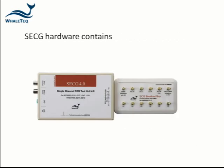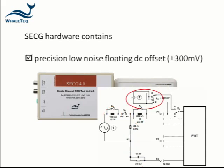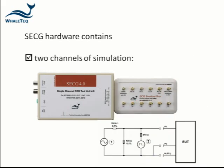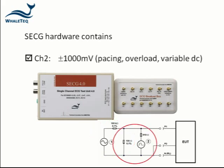The hardware box contains resistor-capacitor networks as required by the standard, a precision low-noise floating DC offset of plus or minus 300 mV, relay switching, including allowing the user to select the output electrode, and 2 channels of voltage simulation, a low-level channel with up to plus or minus 5 mV with 14-bit 5 kHz resolution and 1% accuracy, and a high-level channel for pacing, overload and variable DC offset of up to plus or minus 1000 mV.